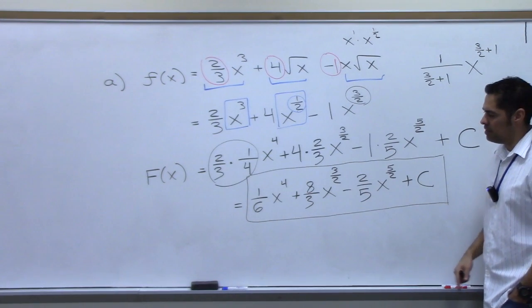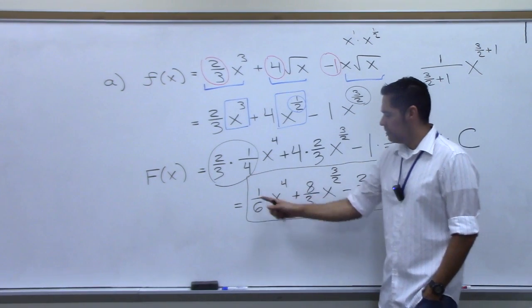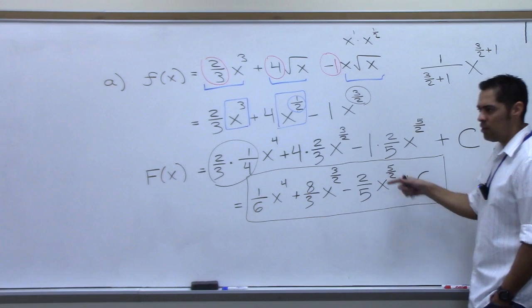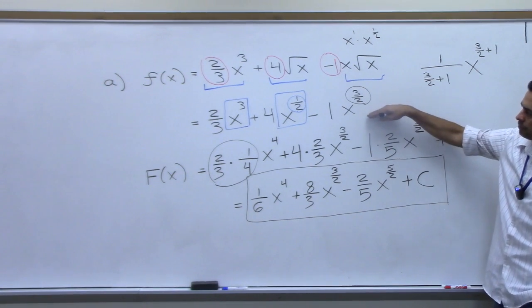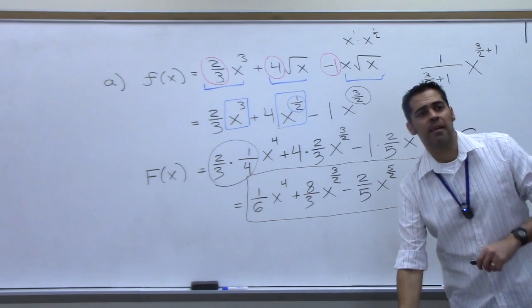So for this, it's pretty easy, right? Do power rule and you get it back. I'm not going to do it, but what we'd be looking for is for it to become this, right? Okay, so let's compare that to part B.